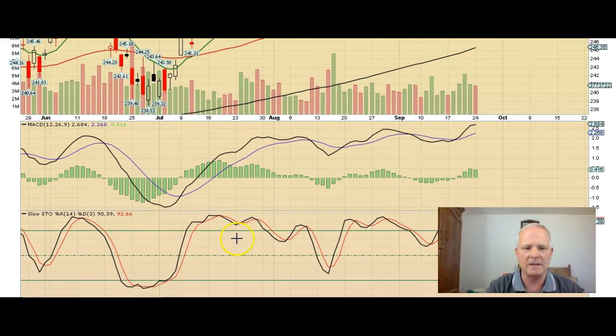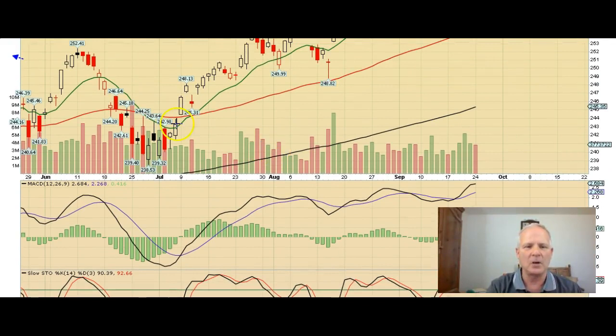And we see that the stochastic is bouncing above the 50 line. That's what I like to use as the buy-sell line. And so we go ahead and put a buy signal. Even though it gapped up, that next morning we just put a buy signal and we're going to go with it. We've got a stop in there.